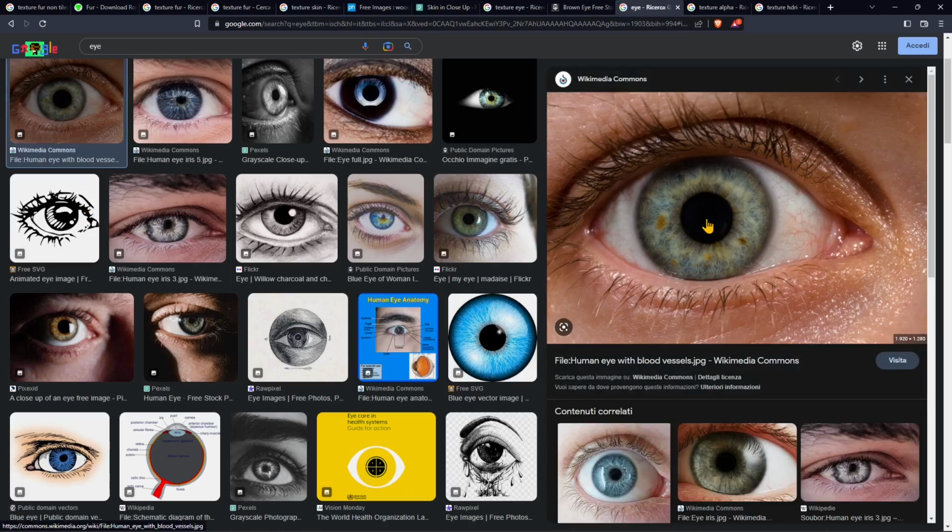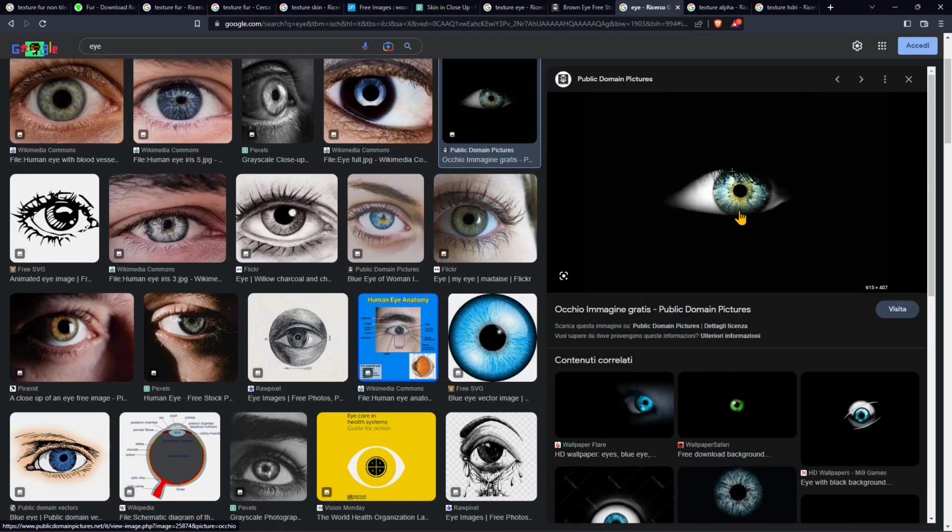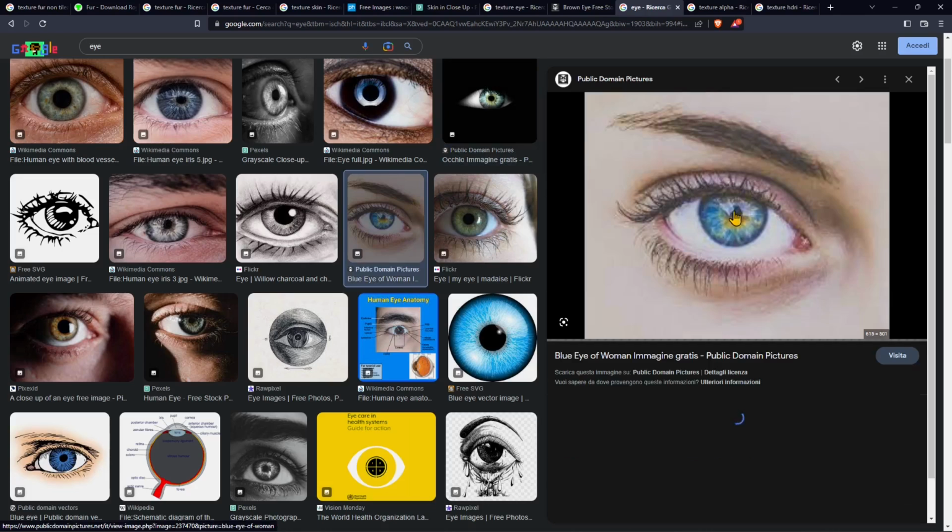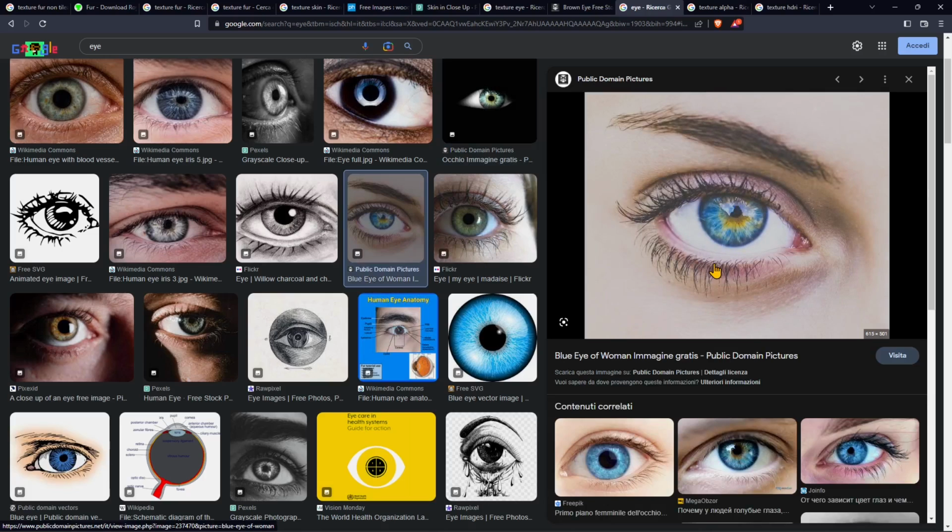You can just look for eyes like this, and you can project this using Spotlight. So if you're using complex images like this, so not the tileable, non-tileable textures, you may want to use Spotlight, because Spotlight will help you to take only one part of the image and project only that part of the image on a part of your 3D model. So you can take the eyebrows, you can take the eye bulb separate.